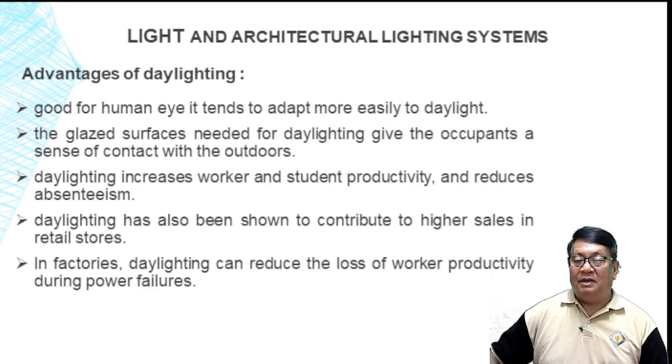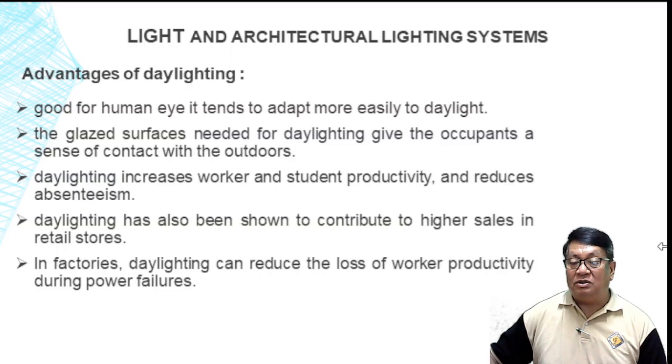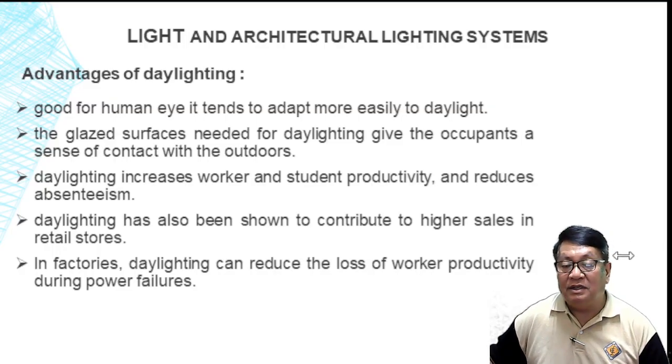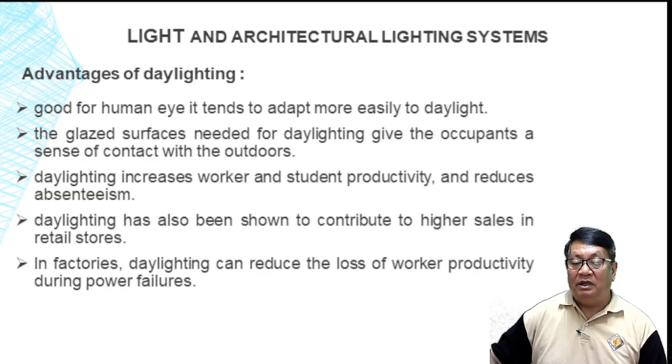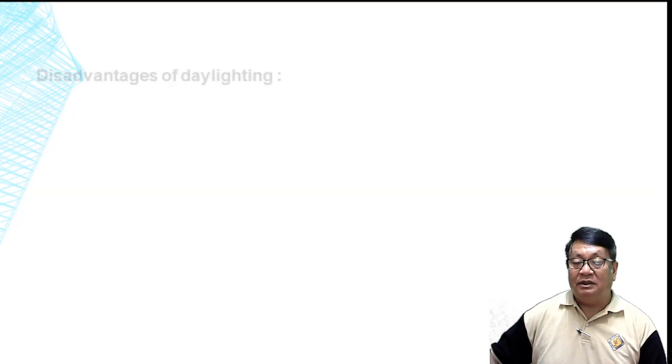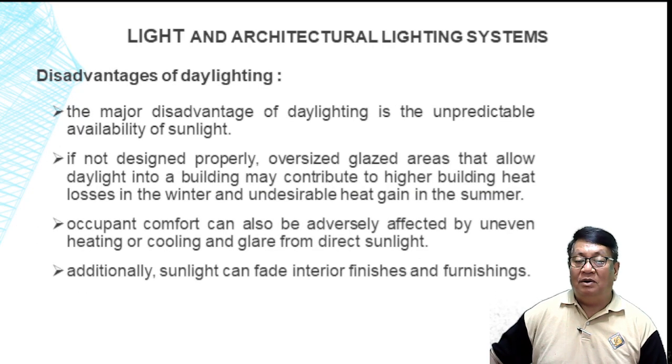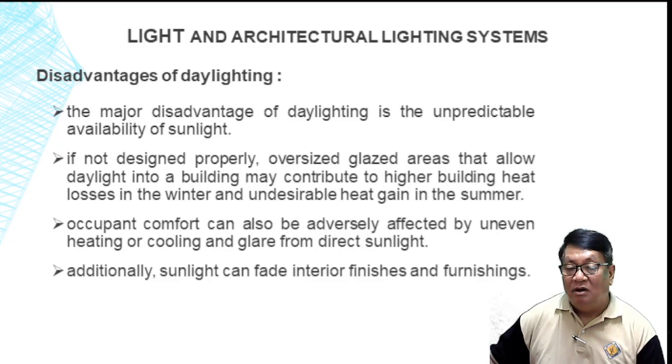We have some advantages of daylighting. Okay, so it is good for the human eye. It tends to adapt more easily to daylight. The glazed surface needed for daylight gives the occupants a sense of contact with the outdoors, and so forth. Okay. But we also have these disadvantages of daylighting.